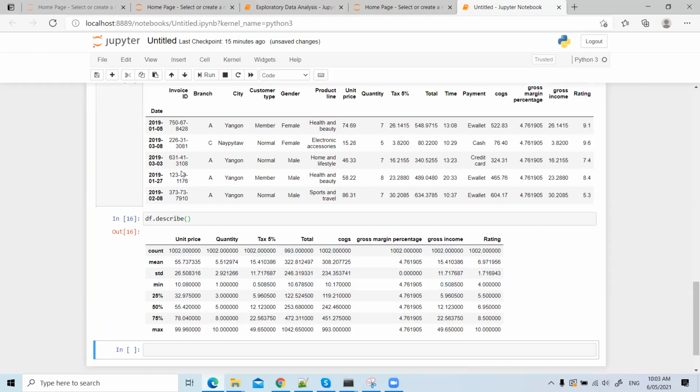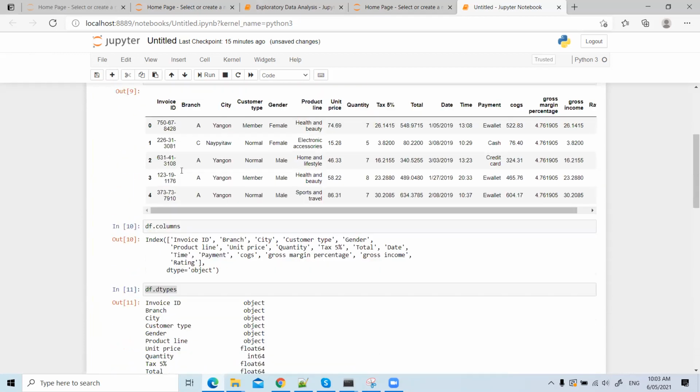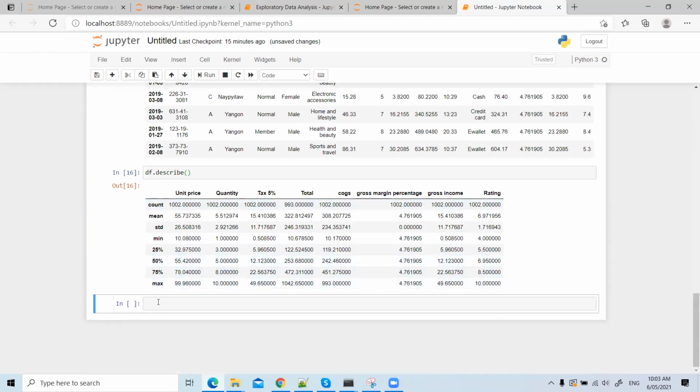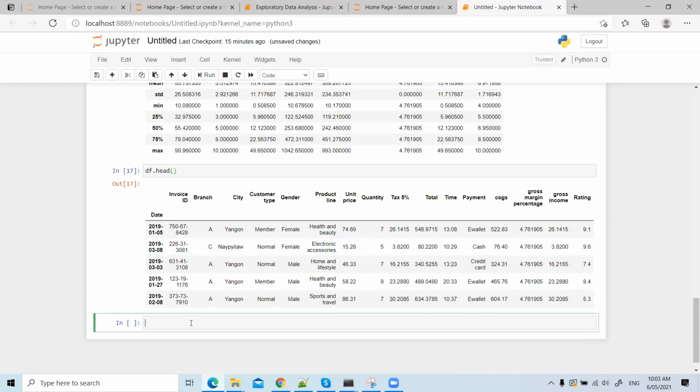Whenever we do exploratory data analysis, after looking at the top 5 rows, we come up with a few questions, like what insight can we derive from this data. Let's start with one by one.